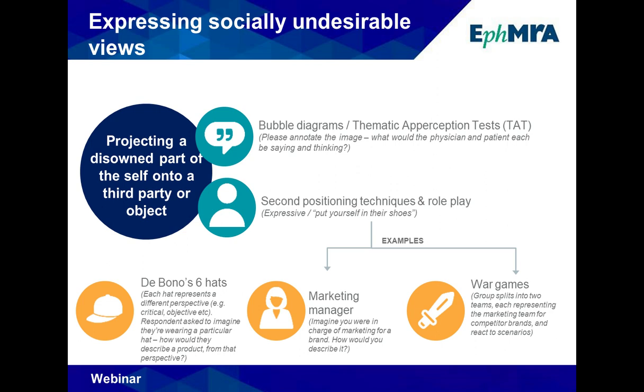You also have a red hat, which signifies feelings, hunches, and intuition. When using this hat, respondents can express emotions, feelings, and share fears, likes, dislikes, loves, and hates. So it's all about the feelings. Then the green hat focuses on creativity, the possibilities, the alternatives, and new ideas. It's an opportunity for respondents to express new concepts and new perceptions.